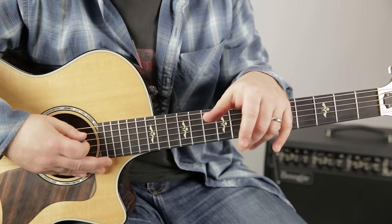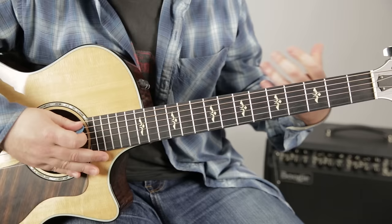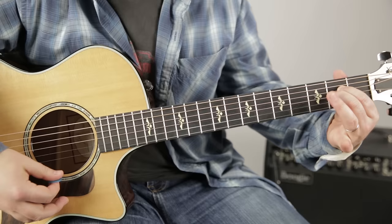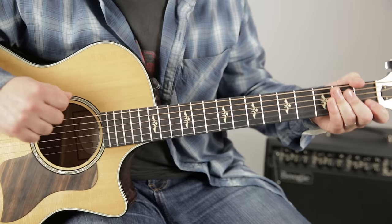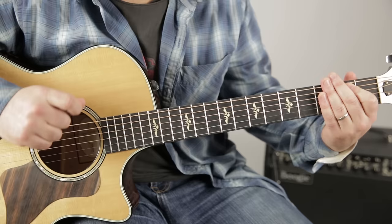Minor is like a sad version of a chord — a sad sounding version, relatively. And the major chord has a happy sound to it, which is really interesting how we can associate sound waves with emotion — that's us as human beings listening to music. So I'm going to take that A sus two that we learned in the last video, and now I'm going to take my ring finger and add it to the second fret of the B string. So we need our ring finger on the third fret. Now this is an A major chord, also known as just A. Major chords you can just say the letter; minor, you have to say minor.